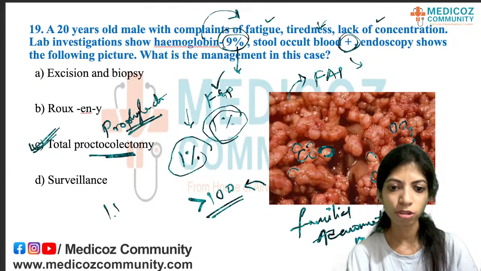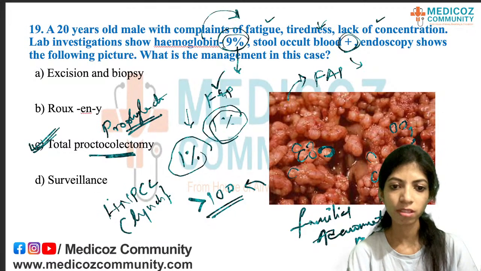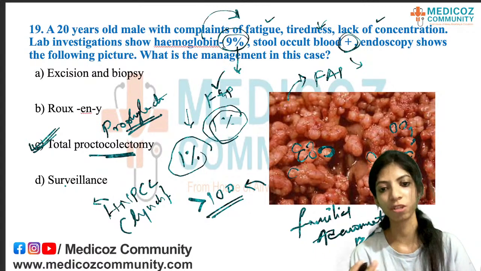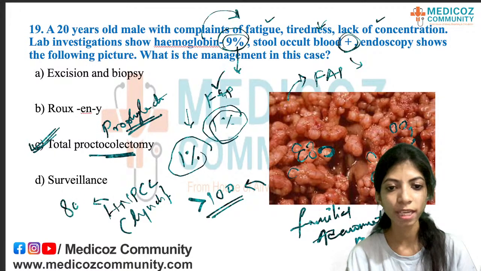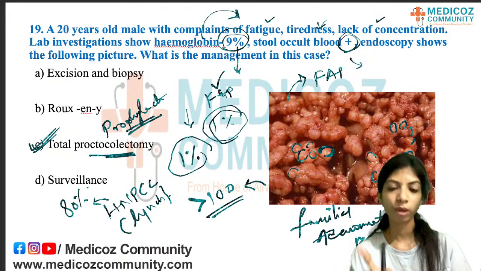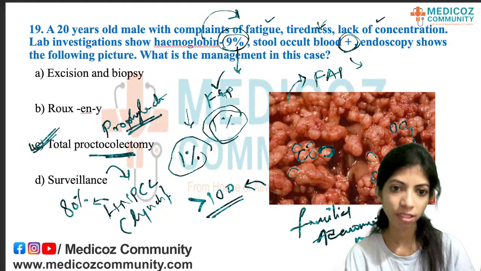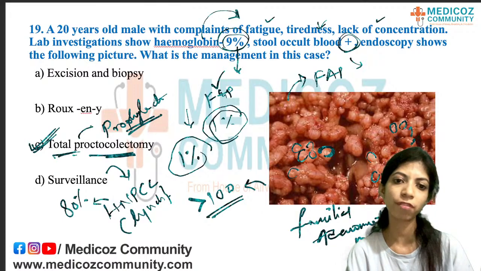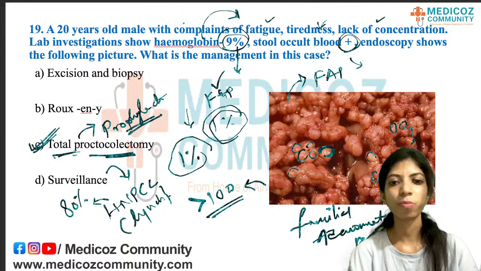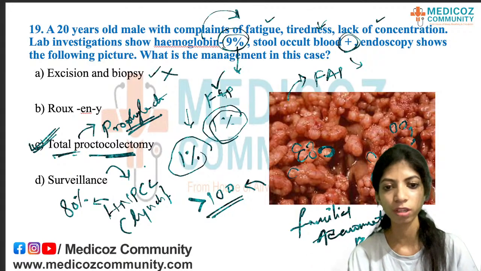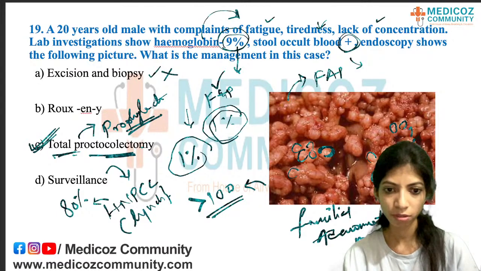Okay. Here you also have to cover the topic HNPCC, which is Lynch syndrome. This is more commonly seen, more percent of the colorectal carcinomas are associated with HNPCC, but HNPCC has only 80% chance to convert into a malignancy, whereas FAP definitely converts into a malignancy. So surveillance is enough for HNPCC, but total proctocolectomy needs to be done for FAP. Excision and biopsy, if for a single polyp you'll do excision and biopsy, this is not the case. So Roux-en-Y is different for gastric masses and duodenal. For all those you will go for a Roux-en-Y. So let's proceed to the next question.